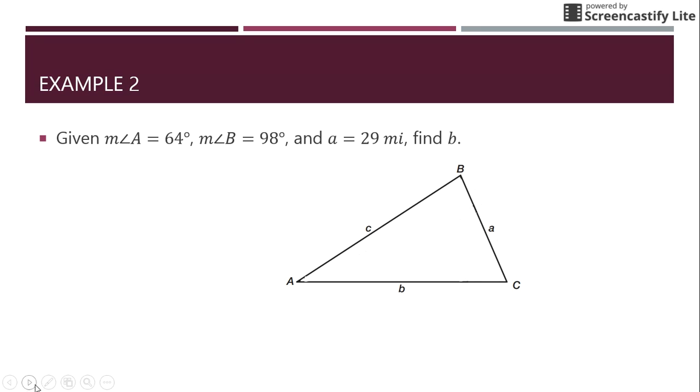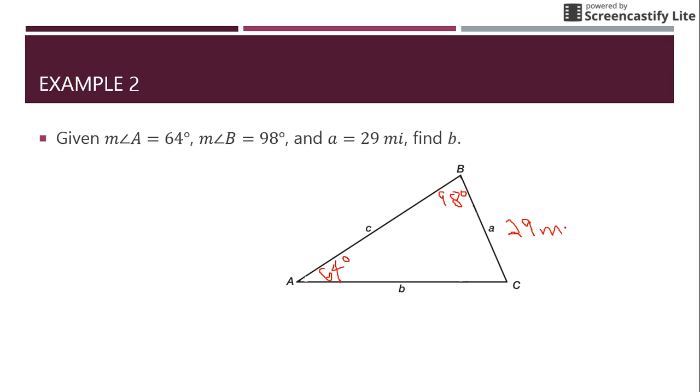So for me personally, it's hard for me to see what's going on here. I have so many letters and I've got all my numbers up the top. I'm gonna write my numbers onto my problem. And yes, it's gonna be sketchy because of my handwriting with my mouse, oh, that's a lovely 64. So we are told the measure of angle A is 64 degrees. We are told the measure of angle B is 98 degrees. Oh dear, this is why Miss Scott's not an art major. And the side A is 29 miles. I'm going to put that over here.